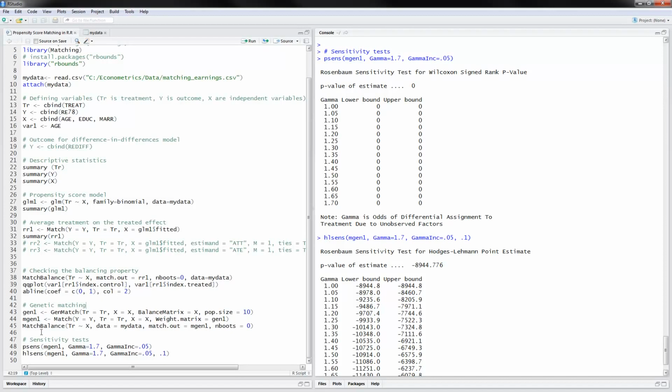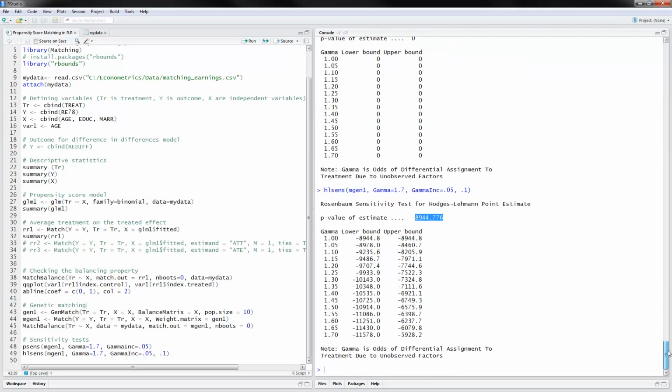So we're using these commands here, and we're using some of the previous results that we have generated up here. And if you look at the value of the estimate was this number here, and we would like to know how that would change as gamma changes.